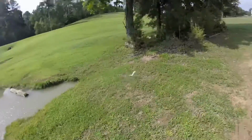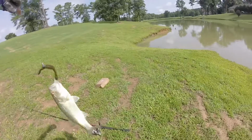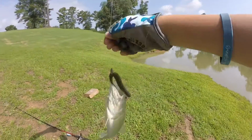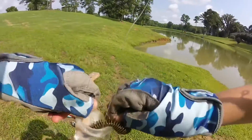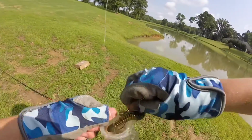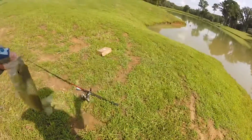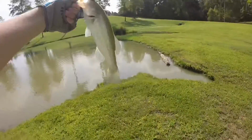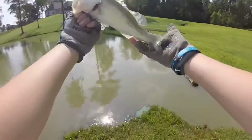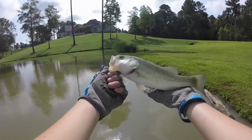Oh, got him. Got one. Got him, guys. Let's go. On the worm, don't really know. I can't think of what it's called right now, but got him. Oh yeah. He's a little guy, but hey, he's a fish. He'll do. Alright, let's let him go. Let him grow.